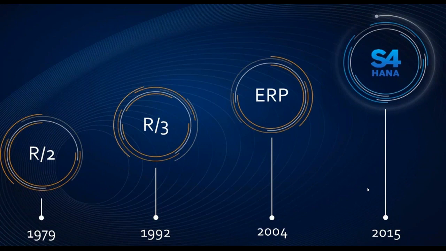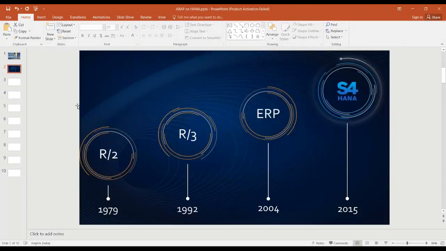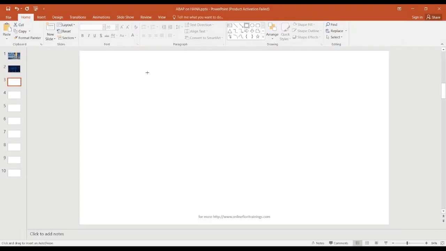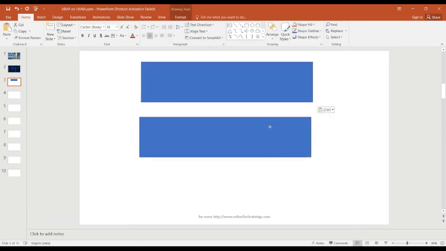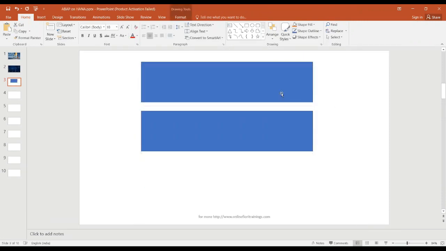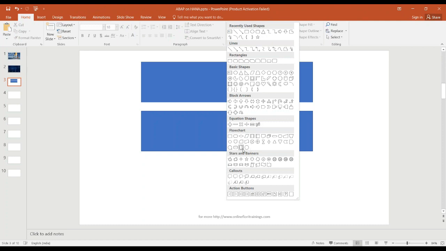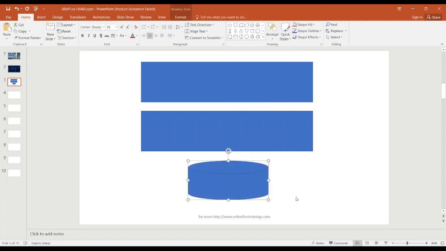So let's get started with an introduction of an ABAP on HANA system, and how it is better than your typical R3 system. If we talk about our R3 system architecture, as I just mentioned, we have those 3 layers: presentation, application, and database layer. That was the R3 3-tier architecture. In the presentation layer, we talk about SAP GUI, and that is your presentation layer from where the user interacts with such an ERP system.